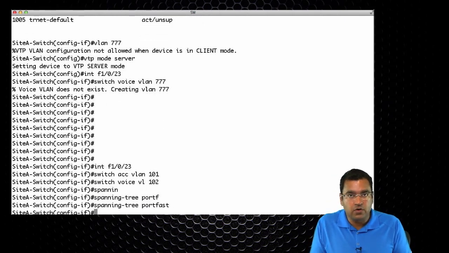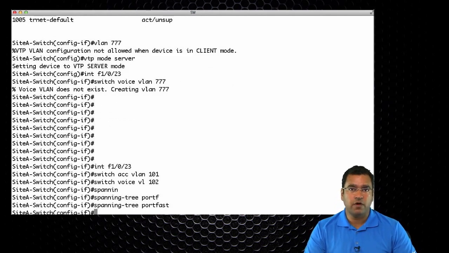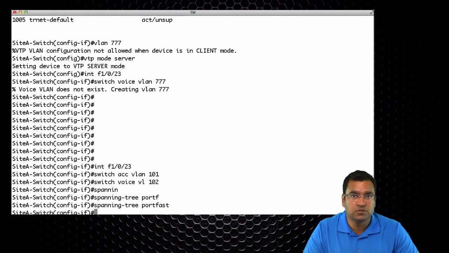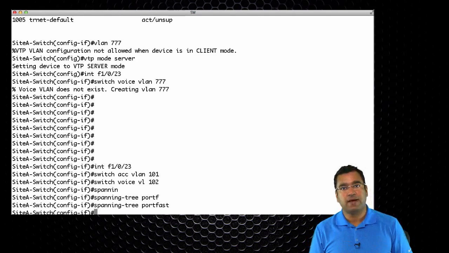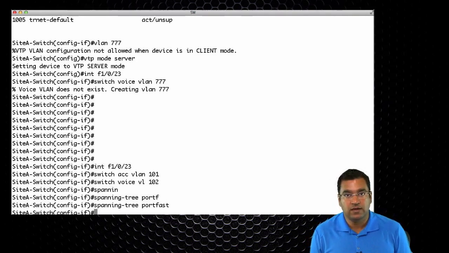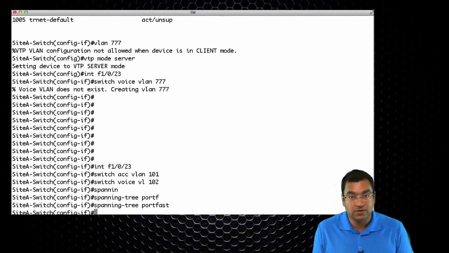Okay, they're not going to give you points. They're not going to say to you, for 3 points, make sure the phone takes as long as possible to boot up. I don't want to break any NDA in this class, but I'm going to have a wild guess that that will not be a question. So why not put in spanning tree port fast? The phone will boot up as quickly as possible, and you're not going to break any requirements.